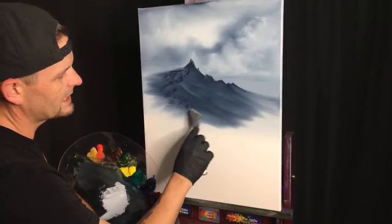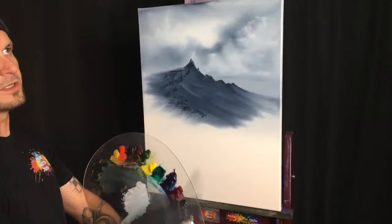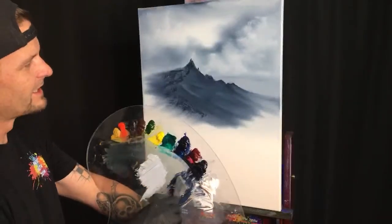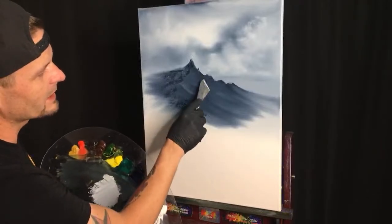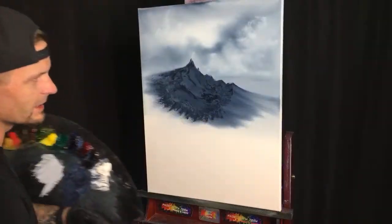Come over on this side, pulling it down in those same little directions. We got this little ridge that lives over here. Very cool. Make it like a big S-shaped ridge. Have it come down this way, right? Very neat. Maybe back in here, off the back of this guy, there was a little bit of dark color. And maybe I'm almost missing a bit of an angly, old looking mountain.